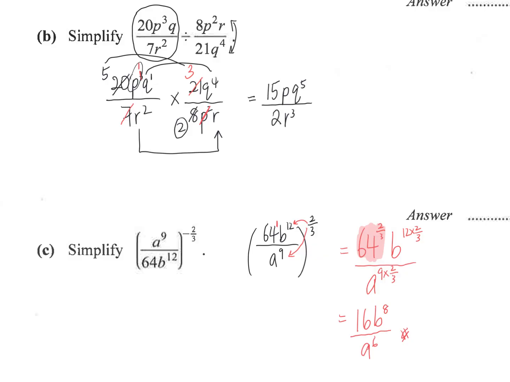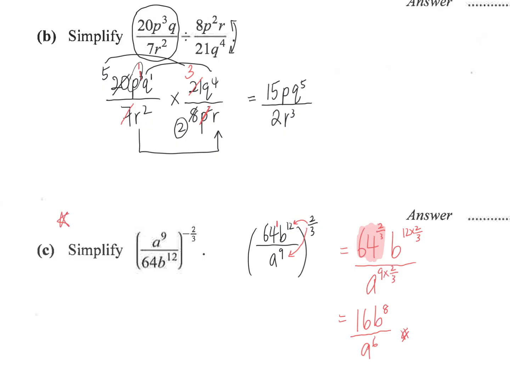So just take note, when you have negative power, you flip the fraction inside first. Then the number inside must get the power as well. Don't ignore it. So this one is one thing that is always tested, but don't fall into the trap.